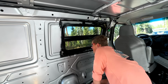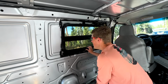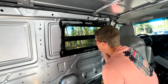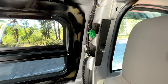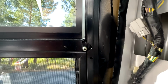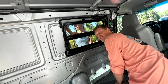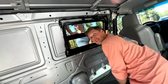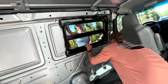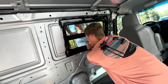At this point, I'm pretty confused here because the trim ring doesn't fully fit around this. It kind of does, kind of doesn't. I honestly think I might have to redo the positioning of this. Main thing that's telling me that is this right here. Basically on the flange, it's not lining up with the little dial thingy. What I've decided to do is start out by lining up the little twist out window mechanism thingy, and then I'm going to go in a random order here to hopefully keep the channel lined up all the way around.